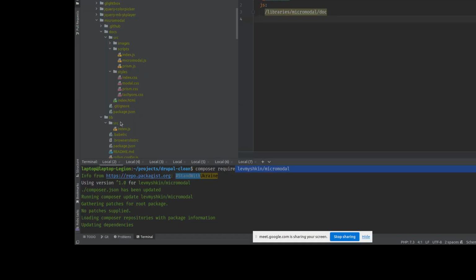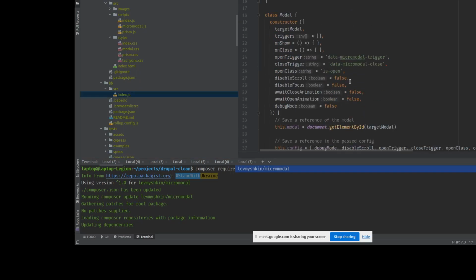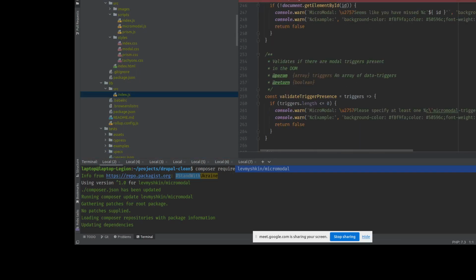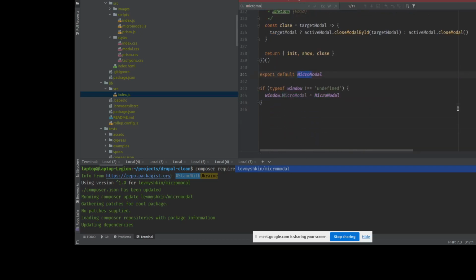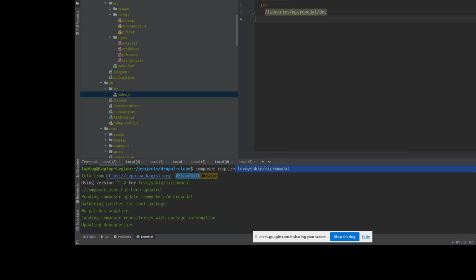But I believe that this index, it should be okay. Okay, let's try to use this index file.